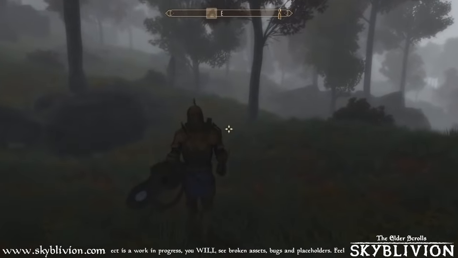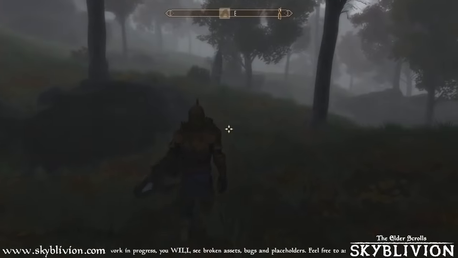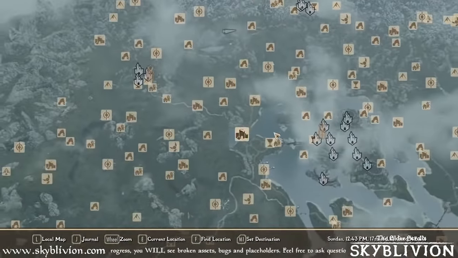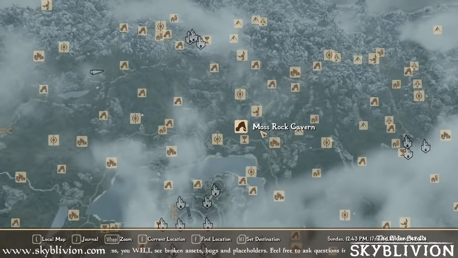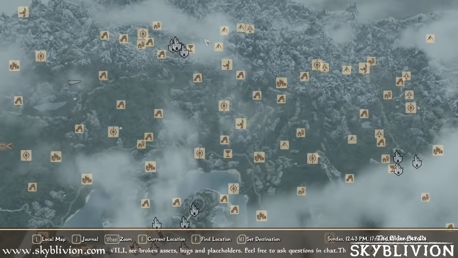Romance and marriage options we're not doing. It'd be kind of cool to bring over, and I'm sure there'll be mods for it, but there are just no voice lines in the vanilla game which we can really repurpose to use and create.